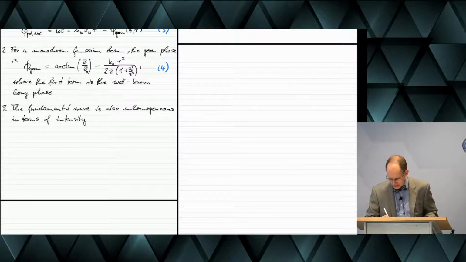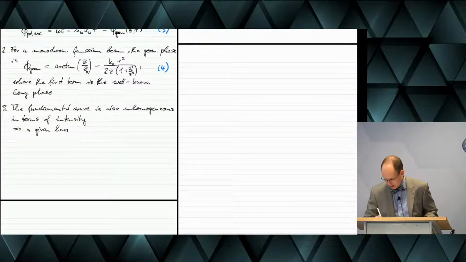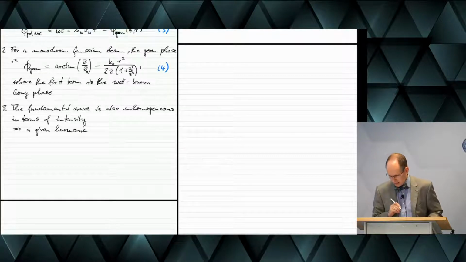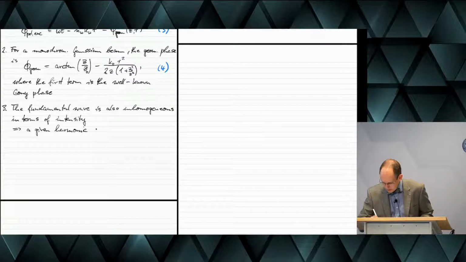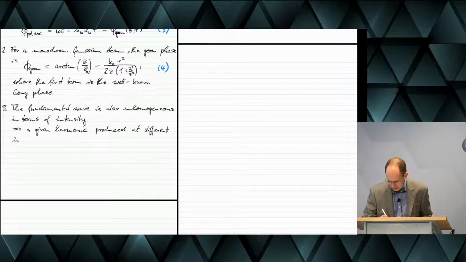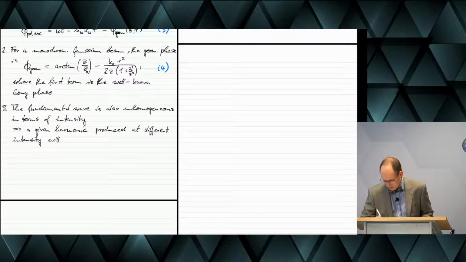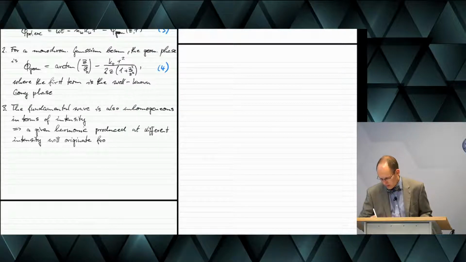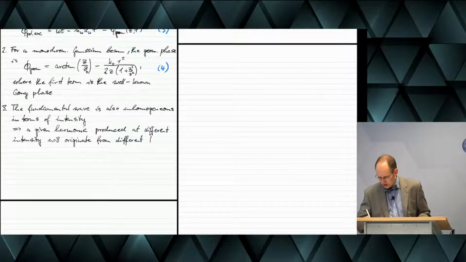But the consequence is a given harmonic produced at different intensity will originate from different trajectories.